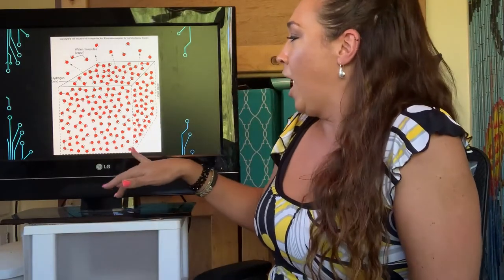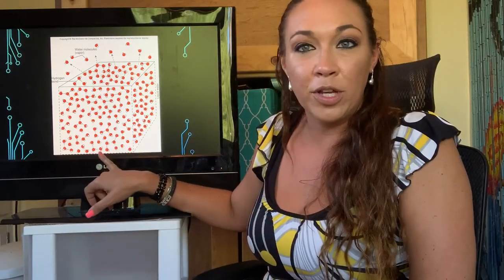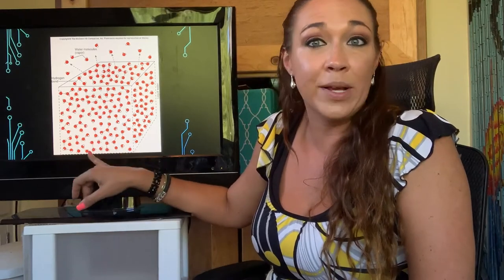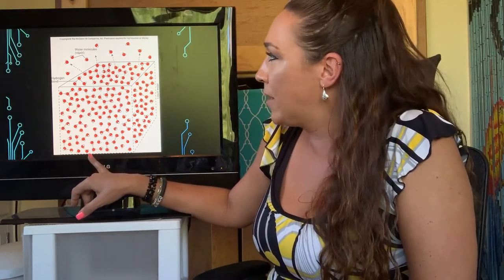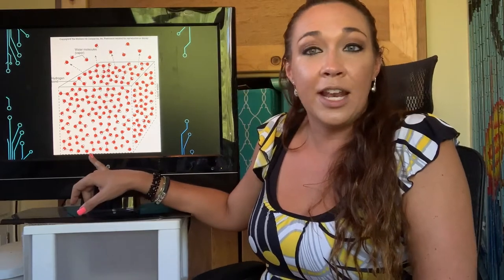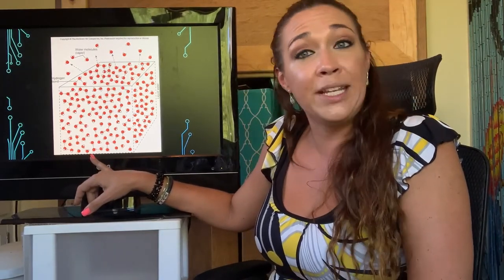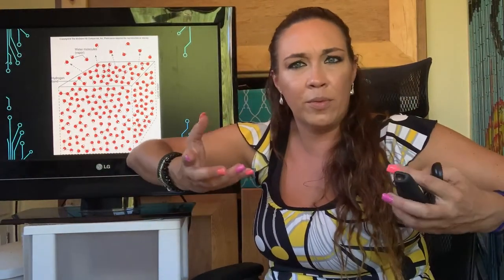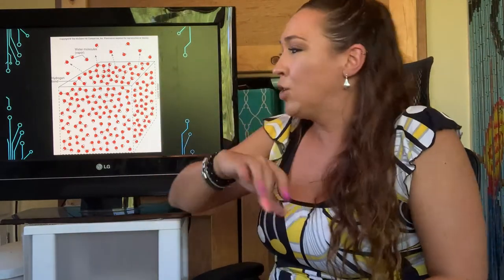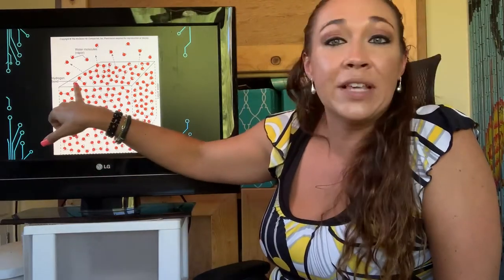All right, say we have an ice cube. This is kind of represented here. It's not the best diagram, I don't particularly like this one, but let's talk about it. You can see in here, all of these water molecules are attracted to one another because of these hydrogen bonds. The first thing that needs to happen to cause evaporation is you need to break up these bonds, because all these water molecules are holding on to each other. You can't have the whole block of ice or water evaporate into the air because they're all still holding on. It's too heavy. So what first has to happen is you have to break these hydrogen bonds.